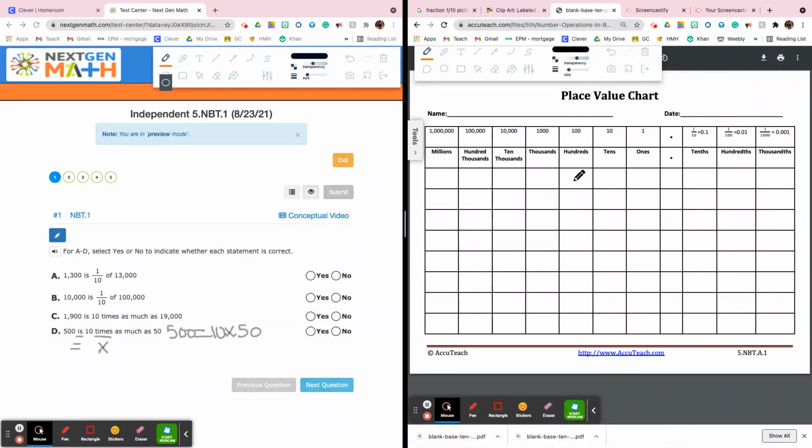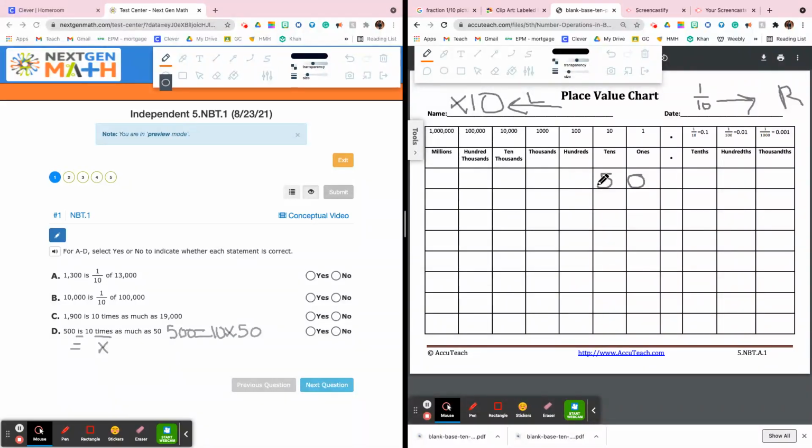We're going to look at the 5, this 5 right here, and we're going to ask ourselves, where does the 5 land in the place value chart? If you said it lands on the tens, you're correct. And my 0 will land on the ones. I want to remind you guys, if I multiply by 1 over 10, I'm going to move my numbers one space to the right. But if I multiply by 10, I'll move my numbers one space to the left. And if you guys are seeing this, I am multiplying times 10, which tells me that I'm going to move my numbers one space to the left.